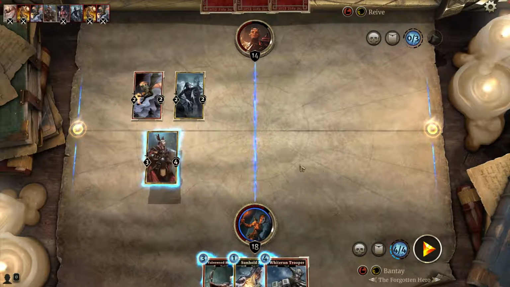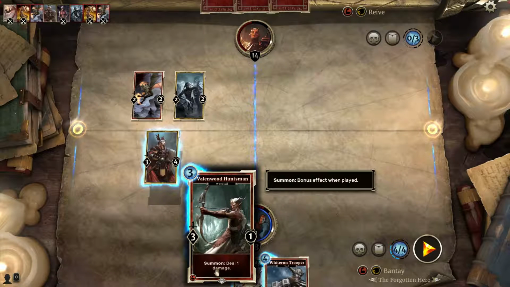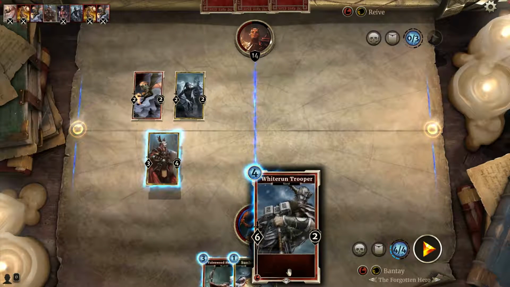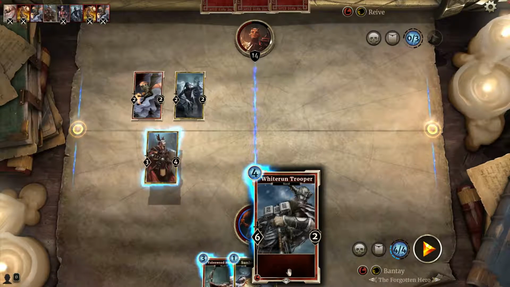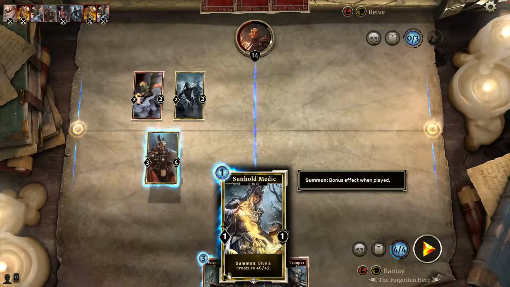So we have a few possibilities now. I could actually summon this with not that much of a great effect. I could summon another one of these guys, but I would prefer this one just to do damage to him. So I'm just gonna summon him in this lane if that's actually gonna happen.